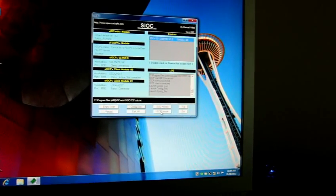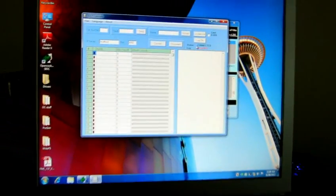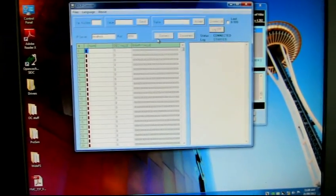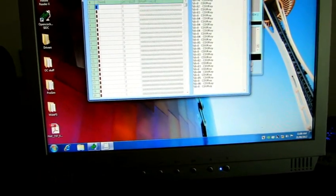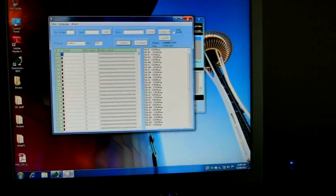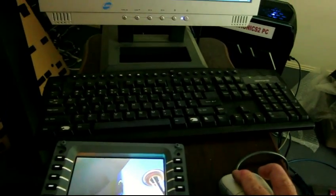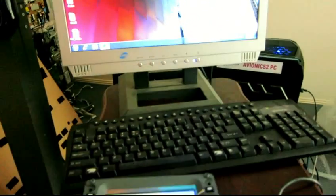Now to check that the script is running correctly, what you'll do is open up the console, click on log on and connect, and now if you go down to any of the buttons, they should be operational, and you can see that via me pressing on these LSKs and actions coming up on the right hand side. This is telling you that it's all connected properly and that your CDU is actually operational. Make sure you disconnect and log off, and we've got part 1 done, waiting to go for part 2.